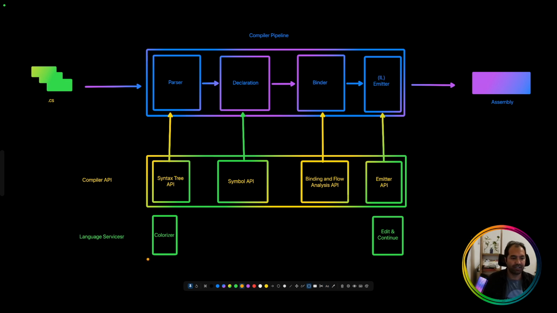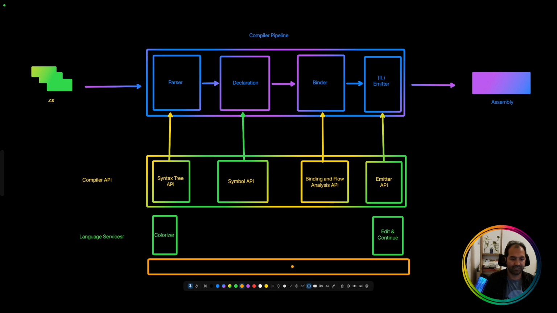Alongside the compiler API, there is another API called Diagnostics API. The focus of Diagnostics API is to provide warnings, errors, code suggestions, examining code quality, and all those sort of things to do. Today, we want to create an application or write a program that gets a source text as an input, creates a syntax tree for it, compiles it, and then emits it as an assembly. So let's jump into the code and implement that.